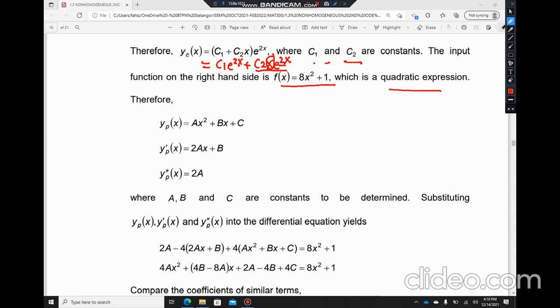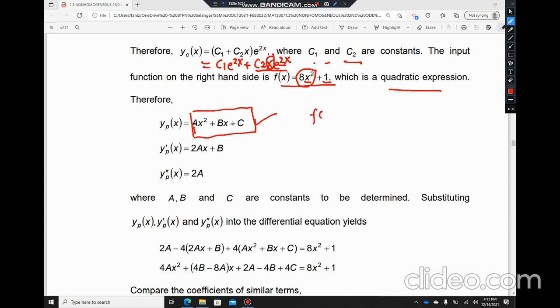Therefore, okay, kita buat balik step ni, yp, kita identify yp quadratic ax square plus bx plus c. So saya ingatkan lagi sekali, bila awak nak pilih yp, katakan kat sini quadratic, walaupun dia cuma ada x square dengan constant, tapi bila kita nak buat untuk yp, kita still lagi ambil ax square plus bx plus c. Ambil terms yang lengkap sebagai yp.